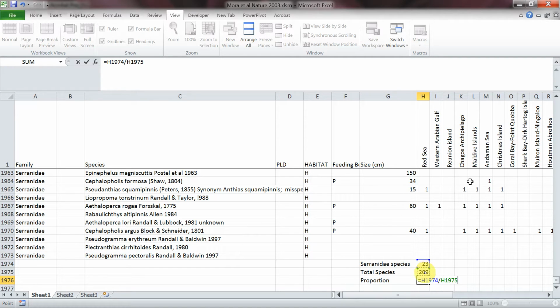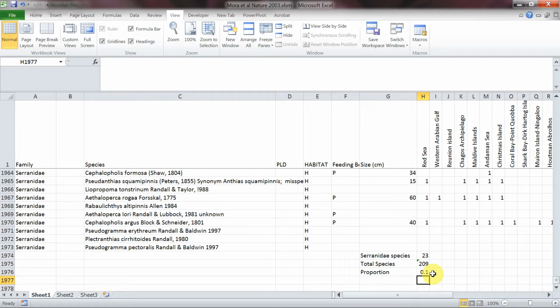So basically you type in this cell H1976, you type equal, this cell divided by this cell. So basically the proportion of Serranids in the Red Sea is 10%, 0.1, because this is a proportion there.